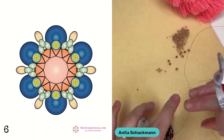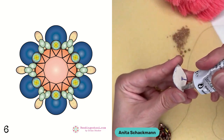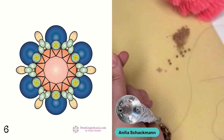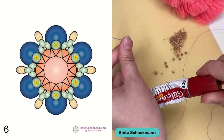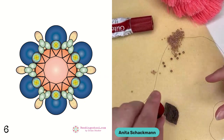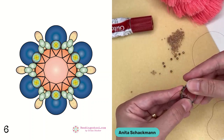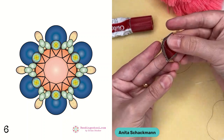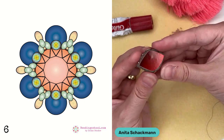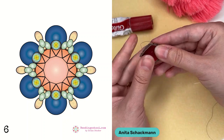So what I'm going to do, I'm going to put glue on this little piece of cardboard. And this textile glue is going to dry in a minute. It is very, very fast. So it's very nice because I'm really able to show you everything right away. It dries fast, so work fast, and it dries flexible. It's not going to be hard. So when you stitch through, even if it is completely glued, you are not going to have the feeling that you are stitching through concrete. It's perfect. It's an ideal temporary glue.